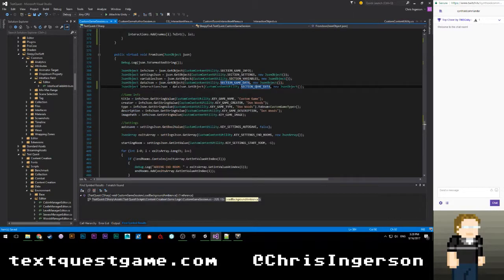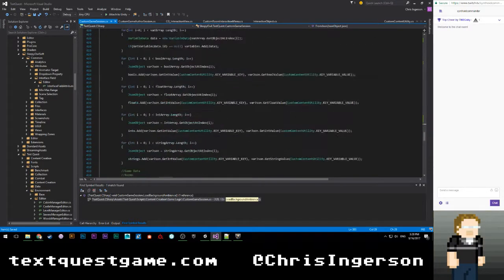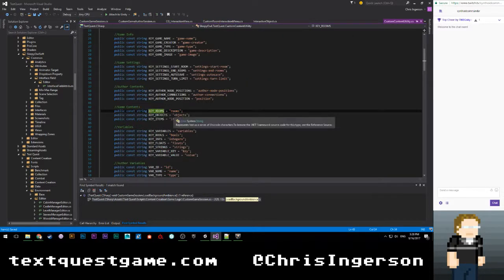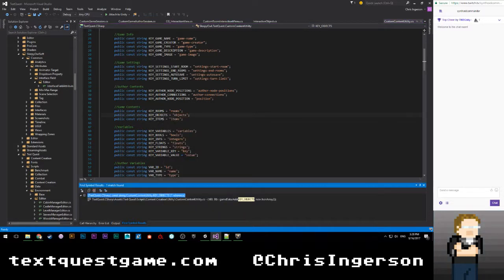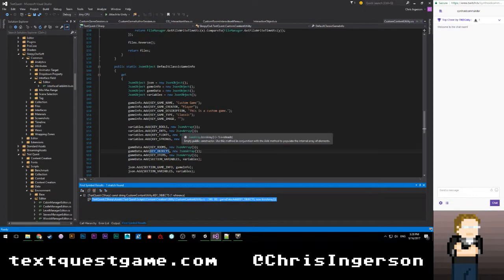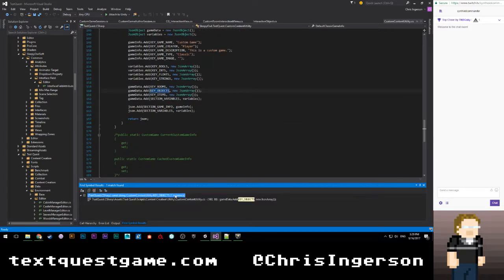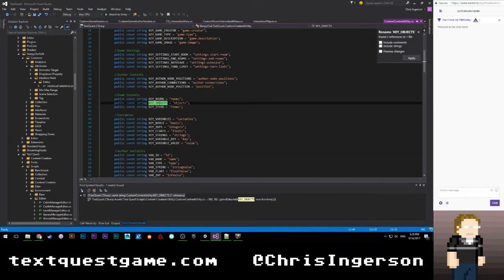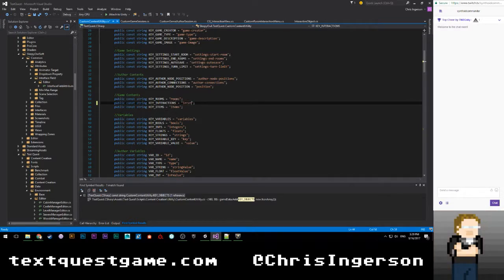Before I commit to that, let me double check. So down here, yep, key rooms. Okay. So let's go back over to here. Are we using it anywhere? Find all references. We are, but we're not actually doing anything with it right now, so that's fine. I'm going to go ahead and rename this to key interactions. Oops. Right, hold on. Got to use my proper capitalization. Go ahead and change this to interactions.